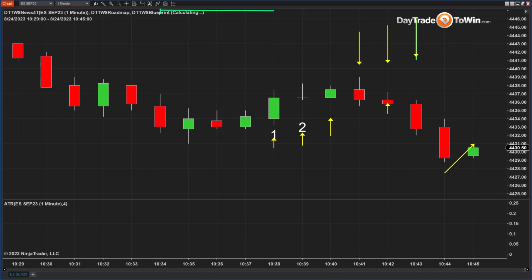Okay. So now once the ATR pops up and it recalculates the roadmap and the blueprint, give it just a second here, we're going to see the type of moves that are occurring. Is it too slow? Is it too fast? Is the market worth trading? I think it's been slow comparably.